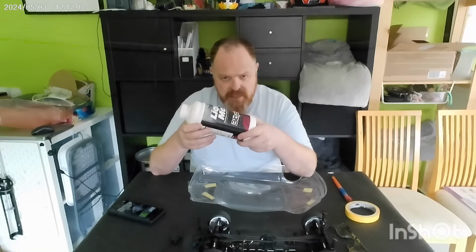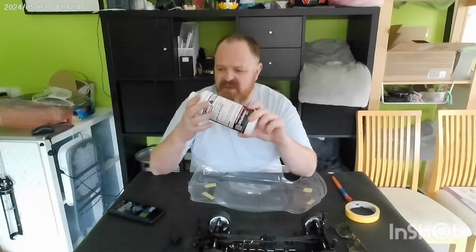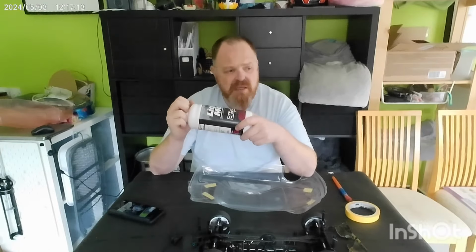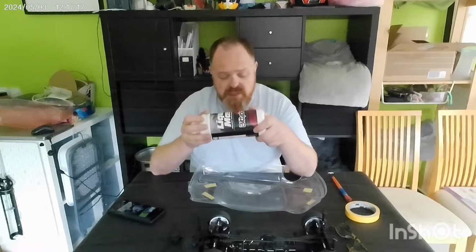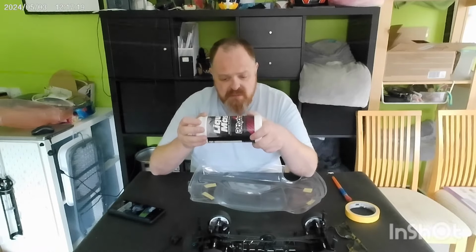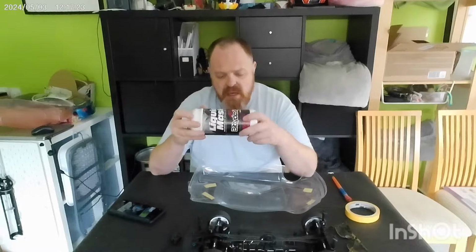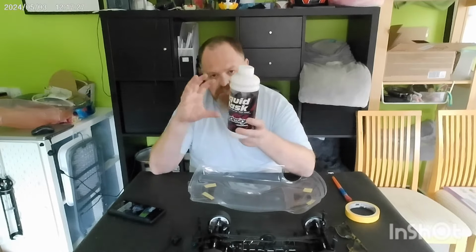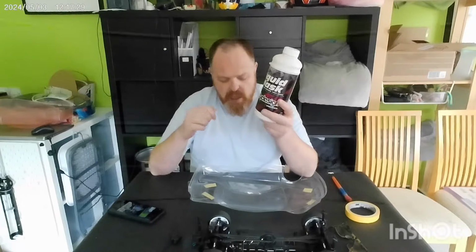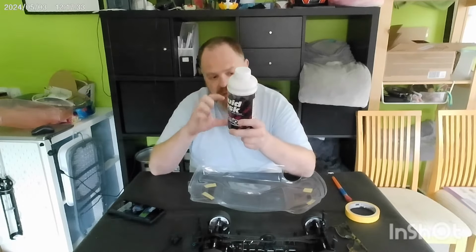There are slight differences. If I had to pick one, like the RCS liquid mask. The clinic one's good. The eDesign one obviously is good. I haven't had a bad example with any of the liquid masks. The only thing I would say is, if you're doing lots of body shells, get a big tub. If you're only doing a couple of body shells every now and again, get yourself a little tub.